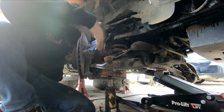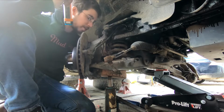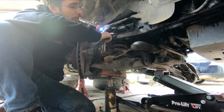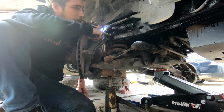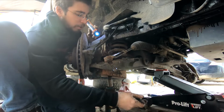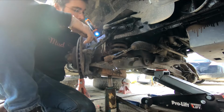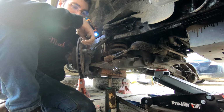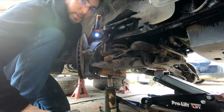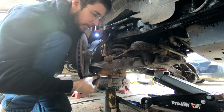Once you get to this point, you're going to turn it so that your brake caliper on this side sits just over the top of the rear of the control arm. You need to be really careful about your ABS wire, that you don't stretch it too far, because the idea at this point is you're going to jack it up just a little bit, and you're going to drive this down through just a little bit, like so, until you finally get it to come out of the bottom of the steering knuckle.